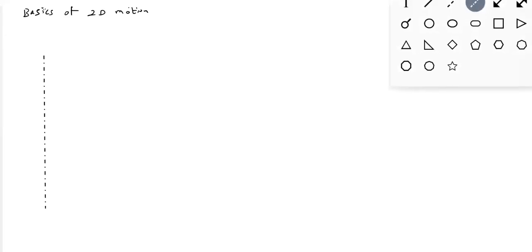So let's assume, let me choose that this be the y-axis. Let this be the x-axis. Here I am going to choose a particle. This is a particle or ball or a stone, anything it can be. So let the initial velocity be 3 meters per second. Let it have an acceleration Ay equal to 2 meters per second square.